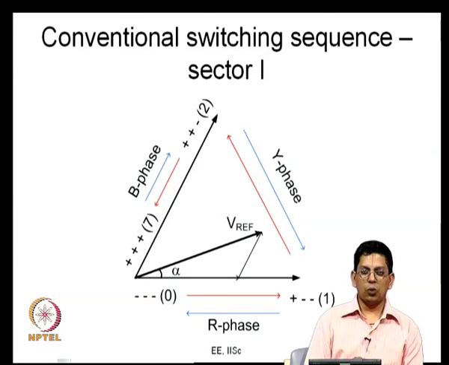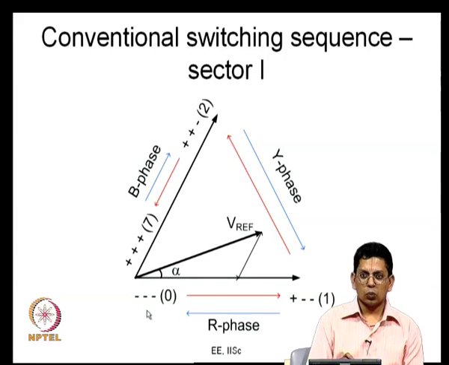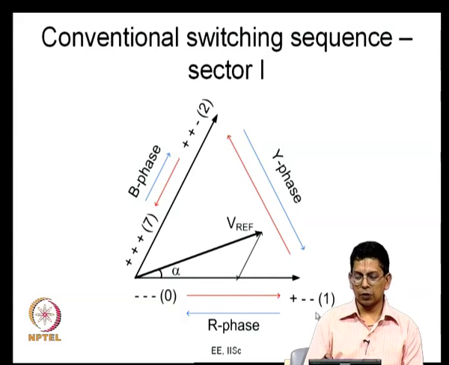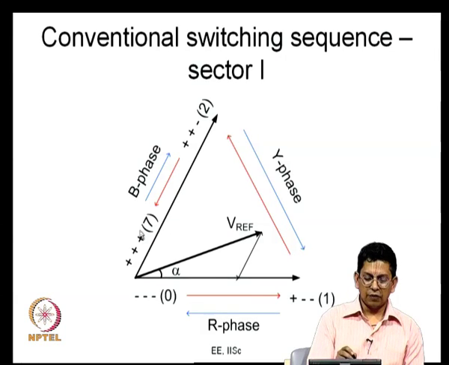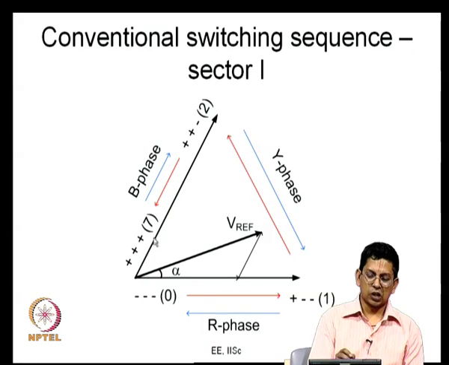Now, if you are using conventional space vector PWM, what you would do is you want to apply active vector 1, active vector 2. You would start from the null vector, go to active vector 1, active vector 2 and come back to the null vector. However, this null vector is produced by 2 different null states, 0 states. One is minus minus minus, which we designate as 0, and plus plus plus, that is all the top devices being on, which we designate as 7.